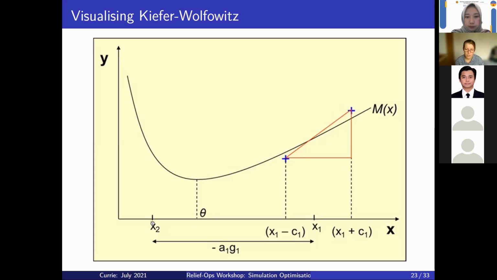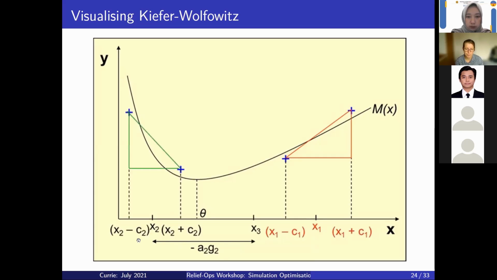So I'm actually going to end up, we'll say at this point, x2. So I've moved along here. This is where I've ended up as my next point. I've moved along a little bit here. So A1 here is the amount I will multiply that gradient by to move in that direction.